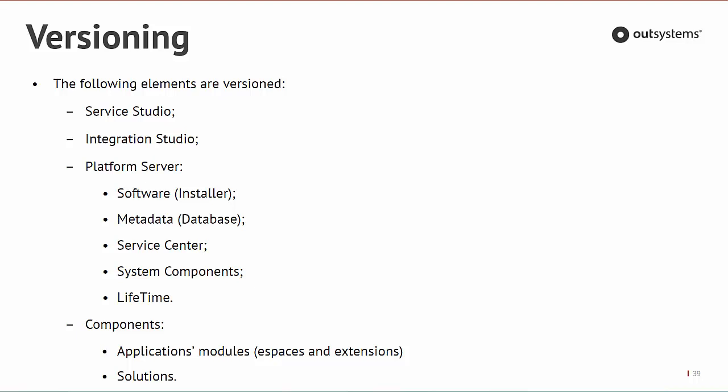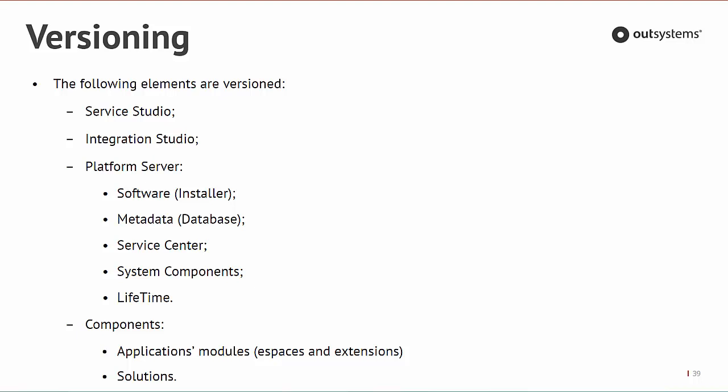developers. Okay. This versioning implies that development tools can only connect to a platform server that is running the same major minor version. So the first 2 numbers are the same as the ones on Service Studio or Integration Studio. All version components within the platform server must be running on the same revision. So all 4 numbers must be equal. And all components that are published in the platform server must have the same major and minor as the platform server where they run. So when publishing the components, they will be compiled to the current platform revision.